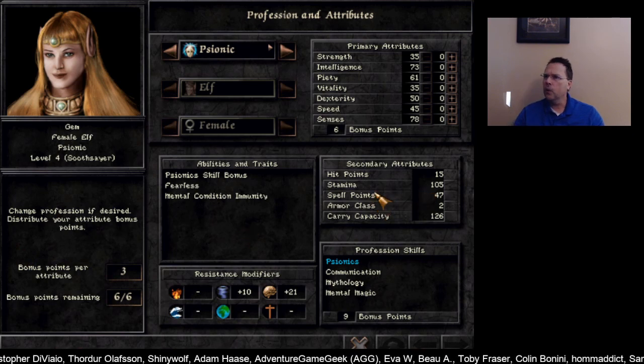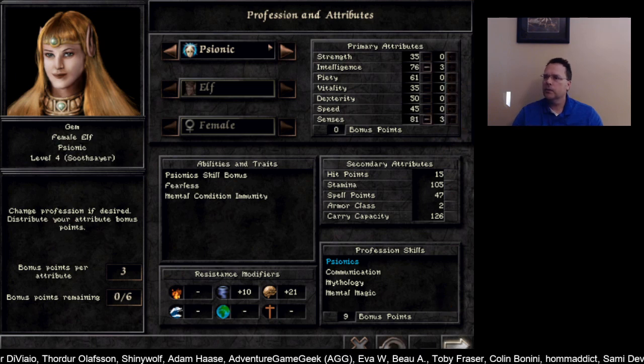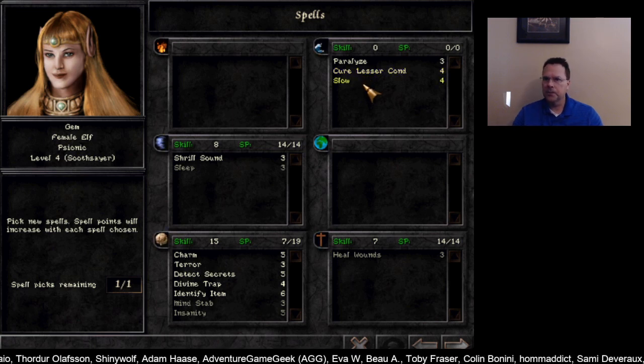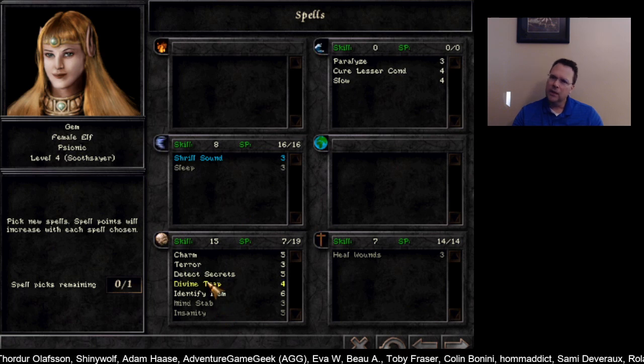Psionic level 4. Gonna do intelligence, senses. Okay, good. They can get Cure Lesser Conditions, so I'll give him the book, or her the book, when I get to Arnica. And we're going to go Shrill Sound, because there's a book of Divine Traps that I can get upstairs.